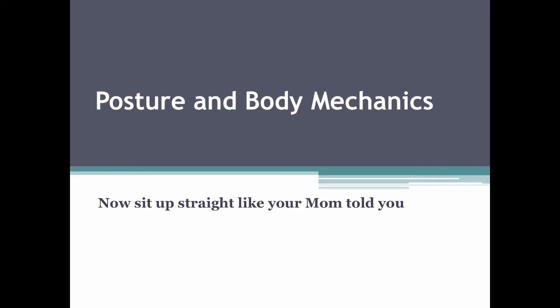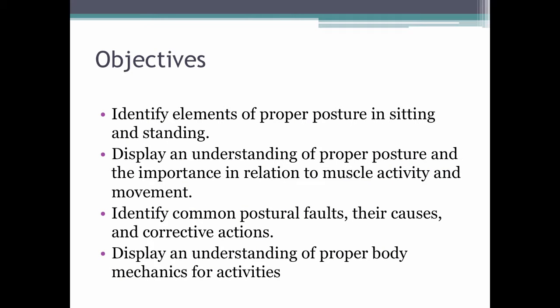So today we're talking about posture and body mechanics. Sit up straight while you're reading this or watching this. So our objectives: we're going to identify elements of proper posture in sitting and standing, display an understanding of proper posture and the importance in relation to muscle activity and movement. We're going to identify common postural faults, their causes, and corrective actions. Display an understanding of proper body mechanics for activities.